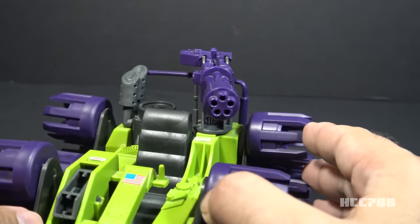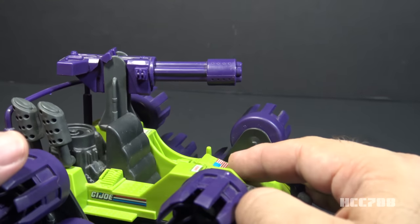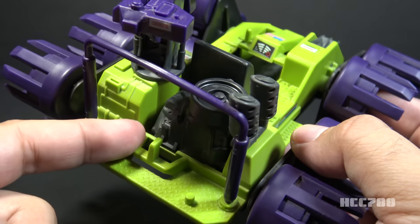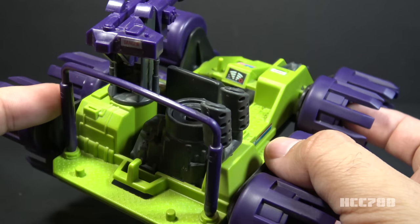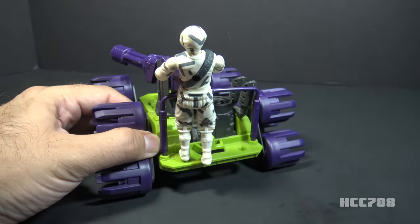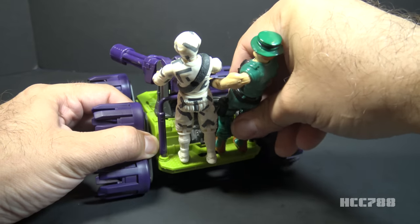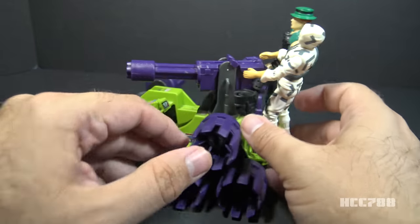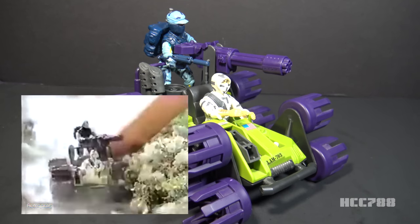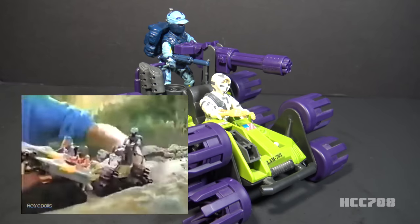I see two downsides to this machine gun: first, it's purple; second, the driver will go deaf with this machine gun firing so close to his head. At the very back, there is a troop-carrying platform with two foot pegs and a universal tow hitch. There is a purple bar for the passengers to grab, although it's too thick for the action figure's hands. That platform provides space for two additional action figures, for a total of three. Who should drive the Swamp Masher? There's a strong case for Muskrat, since he was the team's swamp fighter and he is driving the vehicle on the box. The box also has Hardball riding in the back. The TV commercial has Storm Shadow version 2 driving, with Shockwave riding on the back platform.